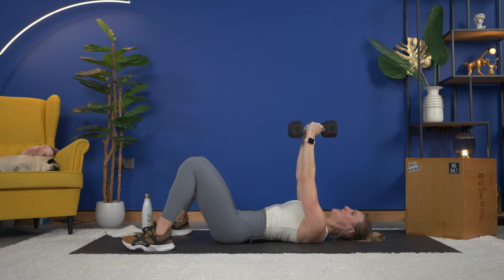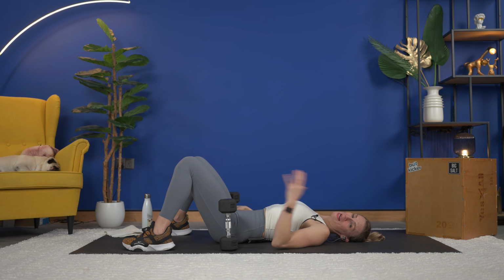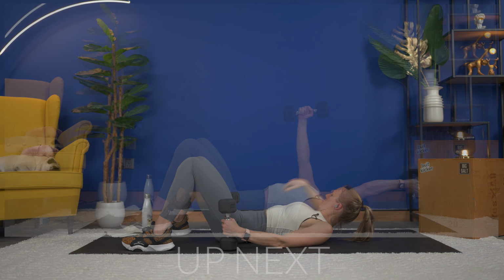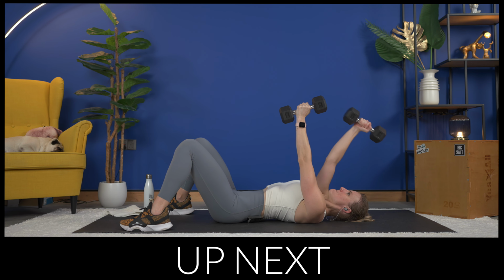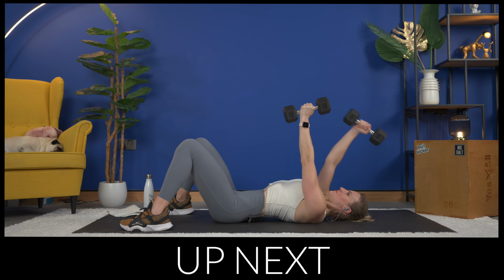Nice. Next exercise, we're gonna work that same structure where we're gonna work an alternating move, but this time we're gonna do a pullover. So make sure you've got enough space behind you. Just wanna make sure. So we're gonna keep the arms up again. One arm is going to lower back and then we're gonna pull that arm up.